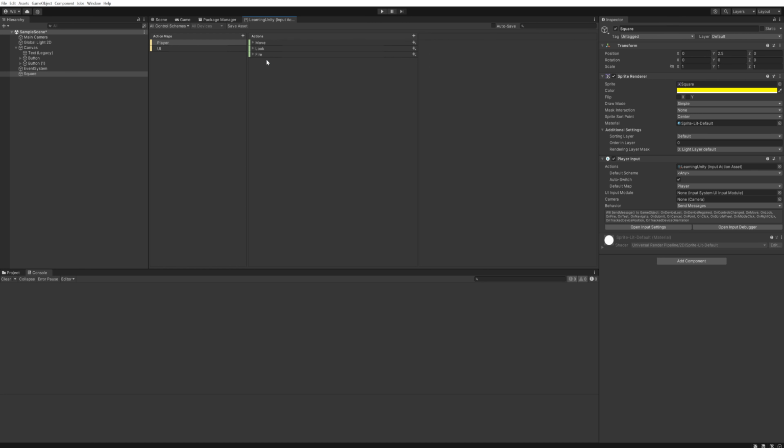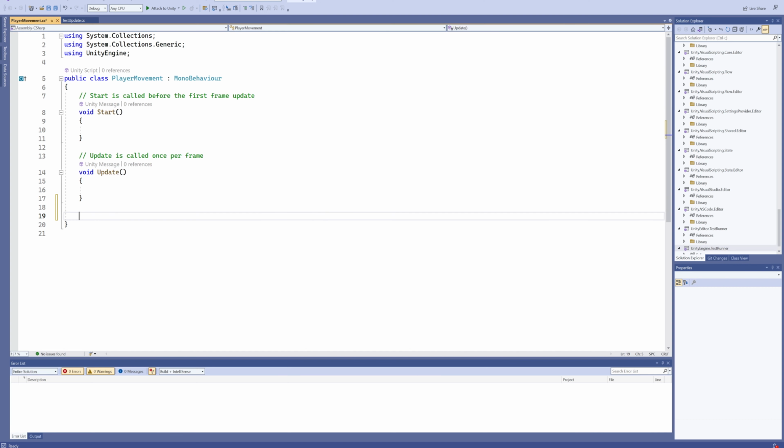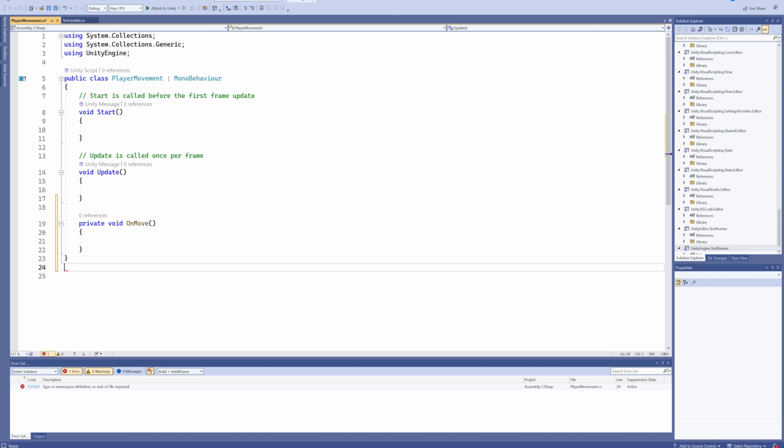I'm going to delete the on test because we're not actually going to use it. And let's make a script to show you how that works. So let's call this script player movement, because eventually that's what this is going to turn into. So we want to be able to see our input for movement, right? So what we do is we make a new function starting with void, as we've learned, and we'll call this onMove. It needs to match exactly with the message that the player input system is sending. So do be mindful of that.